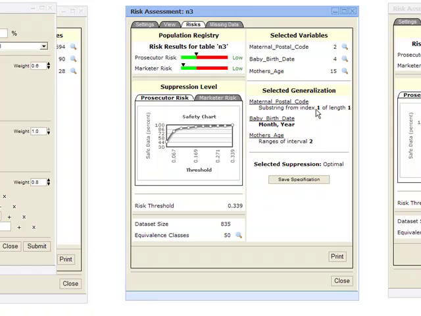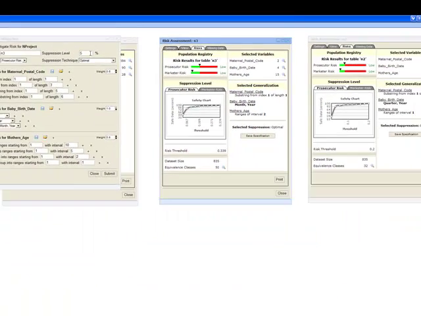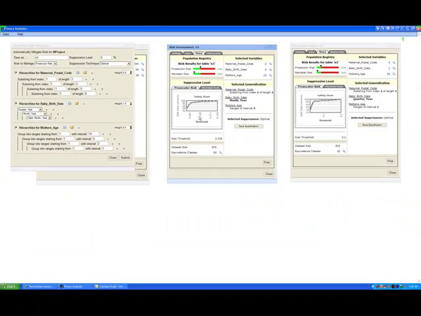So by playing around with the parameters, one can get different solutions. We can change the threshold. As you can see here, there's a suppression limit. That's another parameter that can be changed. And by playing around with these different knobs, essentially, we will get slightly different solutions. And they all guarantee that the risk of identification is below the specified threshold. And the end user can then decide which one of these data sets is acceptable for the particular purpose of the analysis.